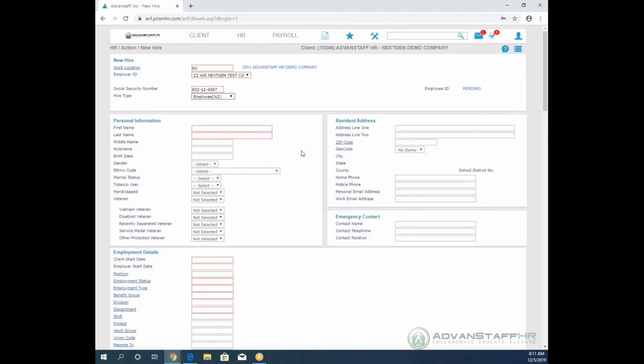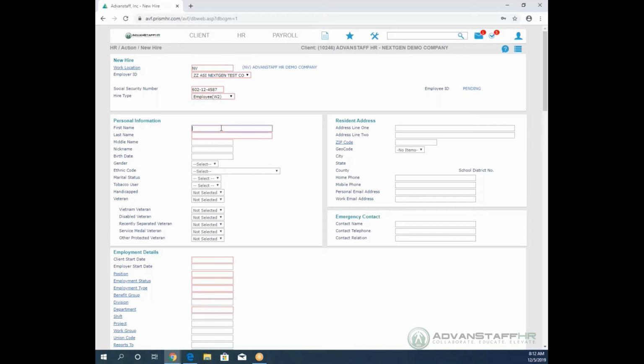As you can see, there's only two highlighted fields that we do need in this section, and that's the first and last name. It's very important as you are filling out these two fields that you take it from their legal document. Those documents can include their social security card, their U.S. passport, their permanent resident card, or the employment authorization card. Those hold their full legal name, while the driver's license and/or ID sometimes don't have their full legal name written on there. As examples, it could be missing their second last name, junior, senior, first or second. So if you take it from their legal documents, you'll get their full name every time.